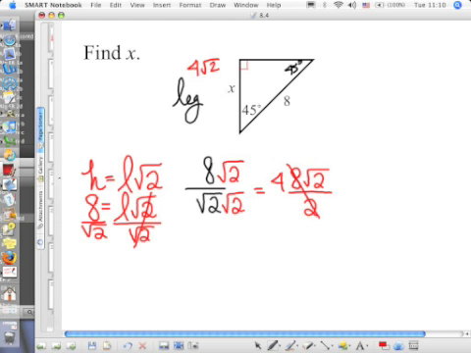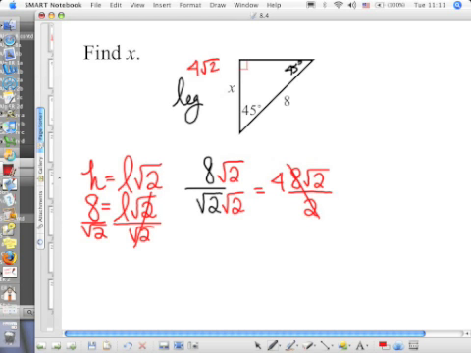But like the little formula thing, it depends on what you know and what you're looking for. Yeah. But there's a consistent relationship that involves the square root of 2. Either you're going to multiply by it or you're going to divide by it. Depends on what you know and what you're looking for.